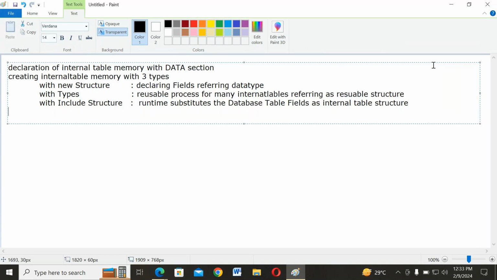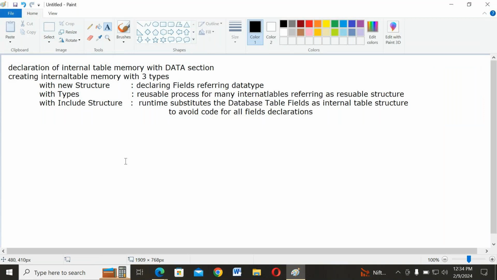The aim is to avoid code duplication, code wastage, and code for all the field declarations. If you say include structure, it automatically substitutes them, so I don't need to write 200 lines of fields. That's the main thing where we can use it for declaration. Please note these points in your book.